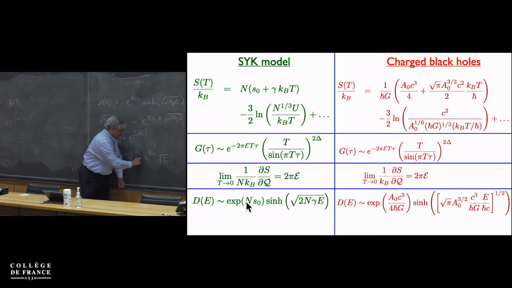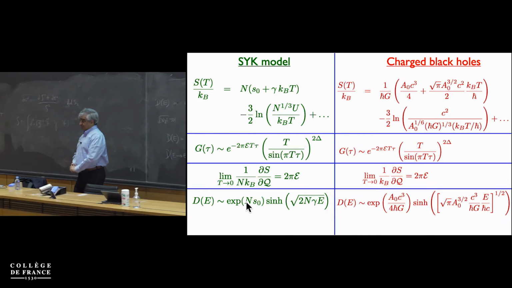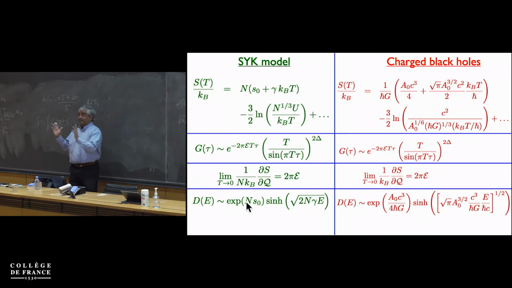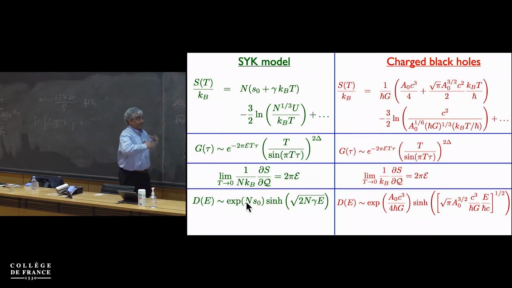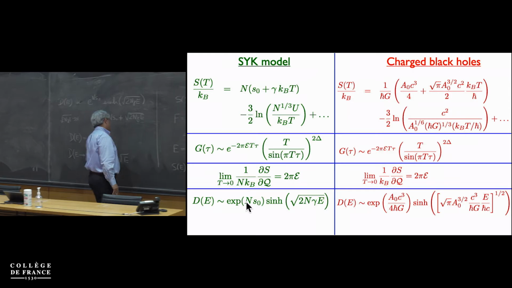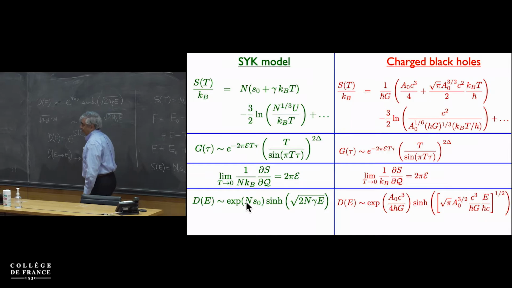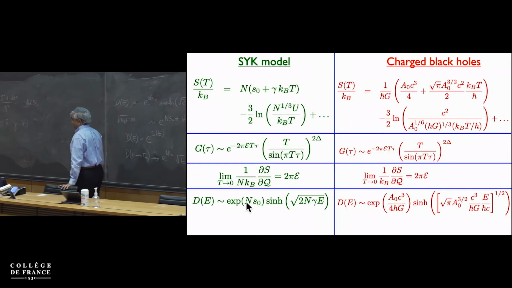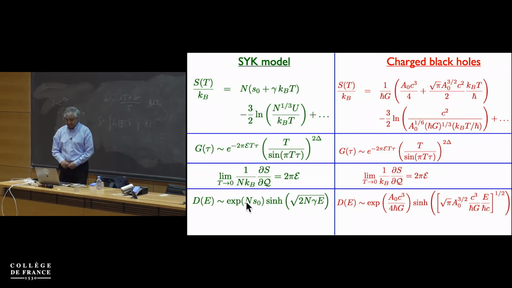And this square root is very closely connected to the square root of E at the end of the Wigner semicircle density of states that Antoine just showed you. There he was just diagonalizing a random matrix. Here we have no random matrix, we have a many-body system, but right at the bottom of the band, it seems to have a similar behavior. But notice there's a huge factor out front that was not present in the Wigner ensemble that Antoine mentioned.